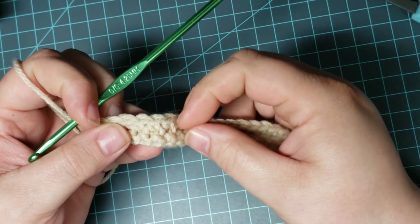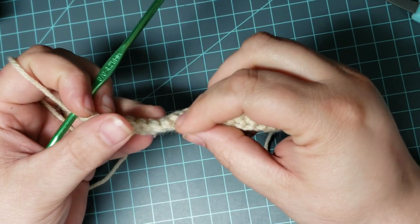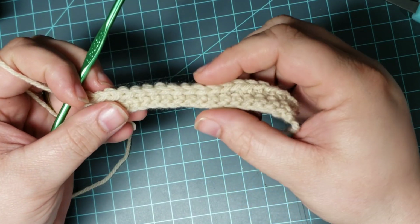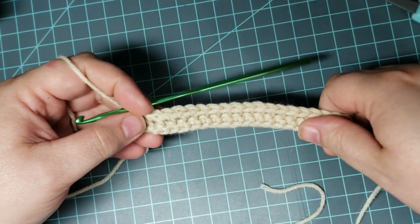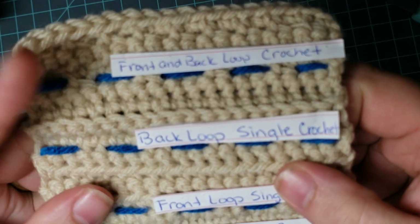That is what happens. A lot of times in amigurumi, you'll do the front or back loop, and it helps curve things. So if you're wanting something to curve or bend, you can use this stitch, and that will work really well.